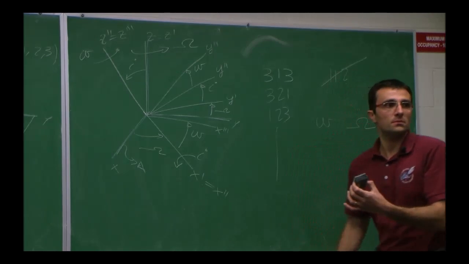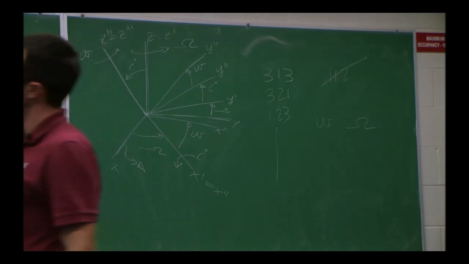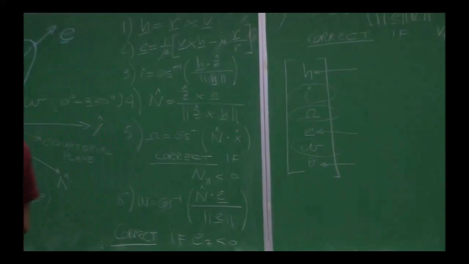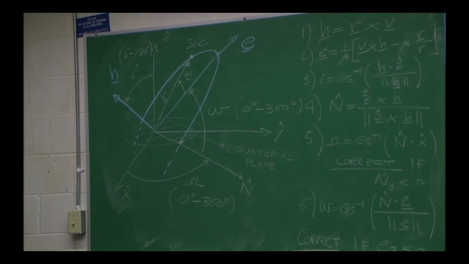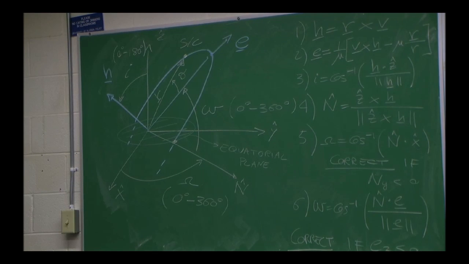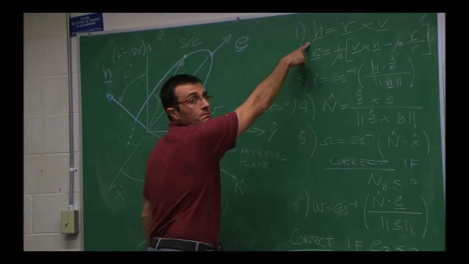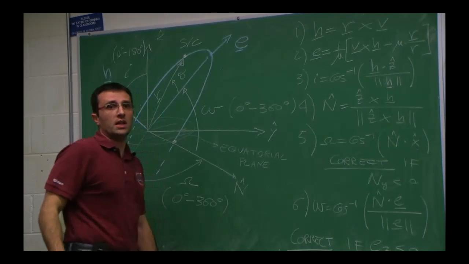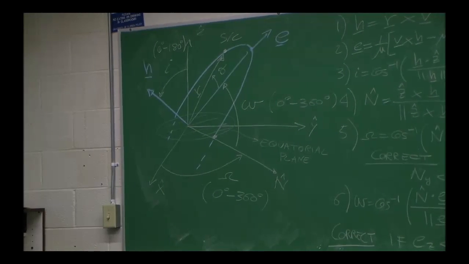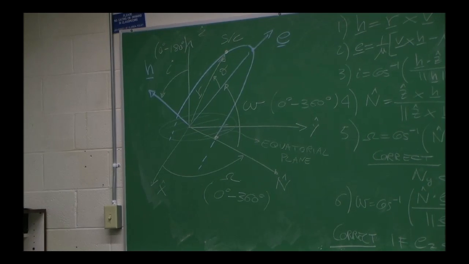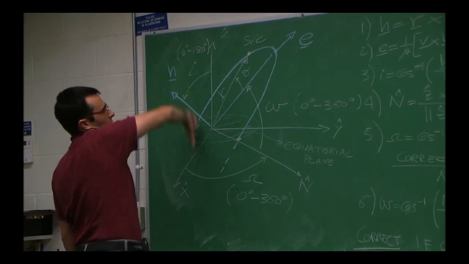Yes? What I'm confused about is you said you use big omega, I, and little omega in order for the 313, but you need the h vector to compute big omega, and the h vector is defined by I. No, h vector is defined by this. H vector exists even if you're not inclined. Right? You have the angle I before. Yeah, the I can go to 0. H is pointing like z or the other way.